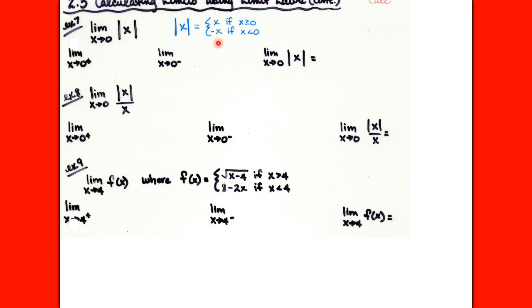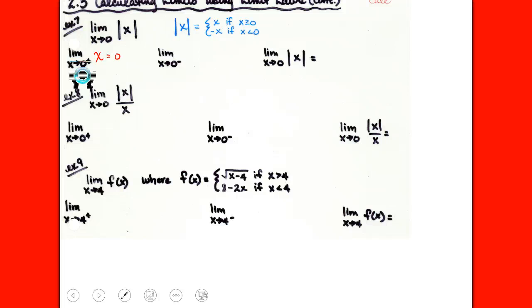So when I'm approaching 0 from the right-hand side, which of those pieces am I using? The top piece or the bottom piece? The top piece, right. So as I'm approaching 0 from the right, those are all values that are greater than or equal to 0. So I would use that top piece, I would use x. So now I have the limit of a polynomial. That's well behaved, continuous. I can just use direct substitution. So I'll put 0 in for x. The limit from the right is going to be 0.